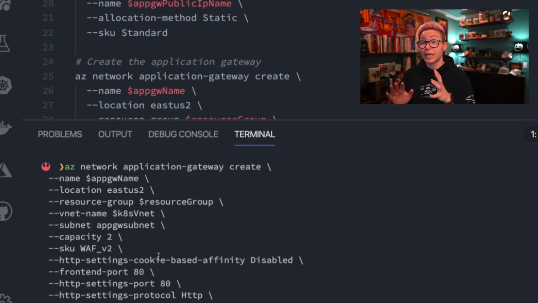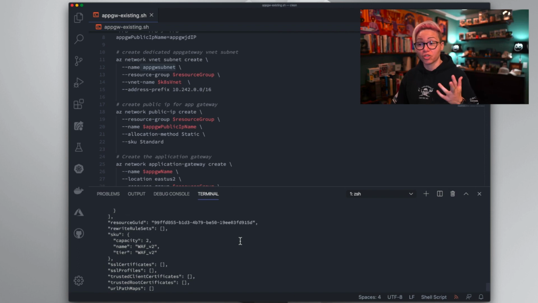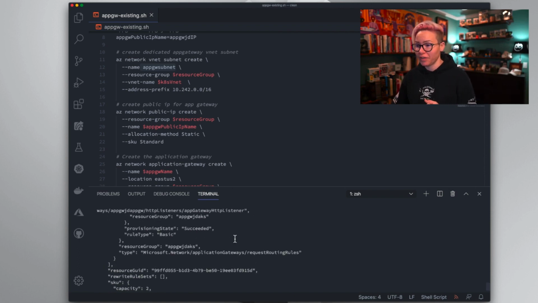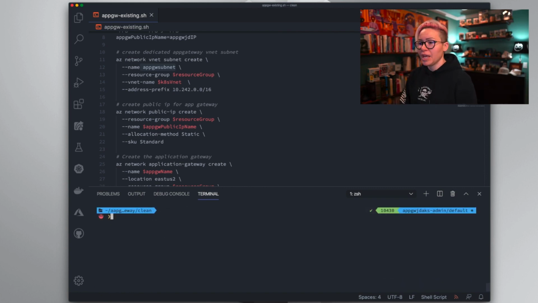Now, this will take up to possibly 5 minutes to deploy. And so once this is completed, we can move on with the next step. All right, so that's done and it completed successfully. If we wanted to triple check and trust but verify, we can scroll up and again see our provisioning state is succeeded. So I'll clear the screen here. And now just to recap, we have a virtual network subnet. We have a public IP address and we have our app gateway.